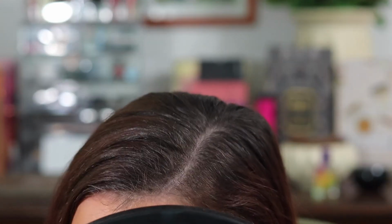But let's see. What do I think about this foundation? Other than the color, I'm actually loving this foundation. I mean, it's dried down, but I can't even feel it on my skin. Like, it just feels like I got nothing on, just bare face. I don't know what they put in this, but it feels really good on. And I'm really appreciating that it's not super drying, because I have normal leaning-dry skin. So this seems like it's working perfect for me.